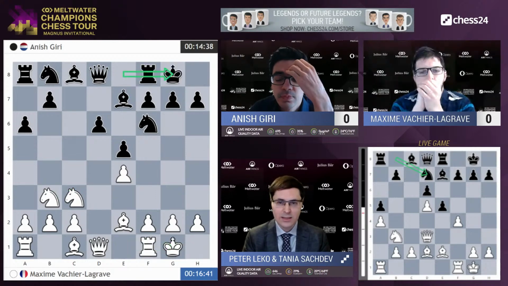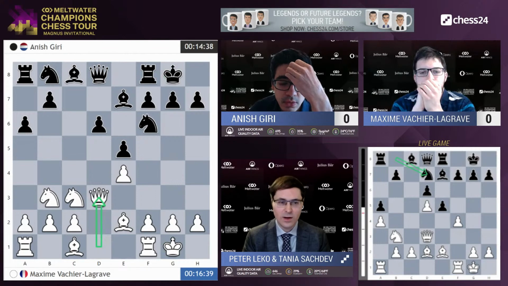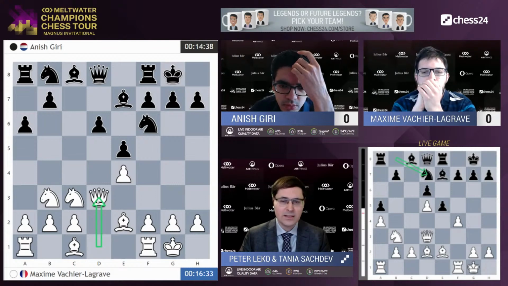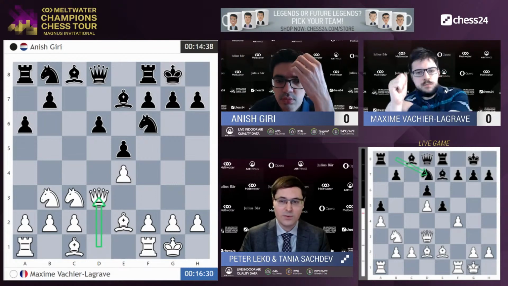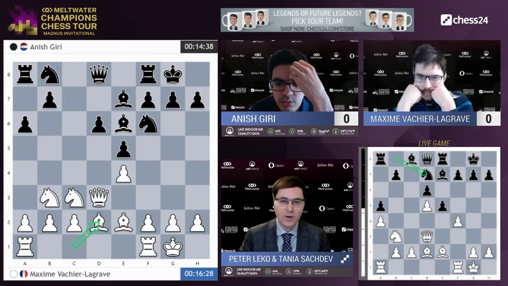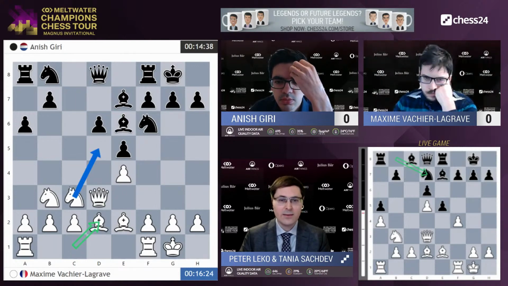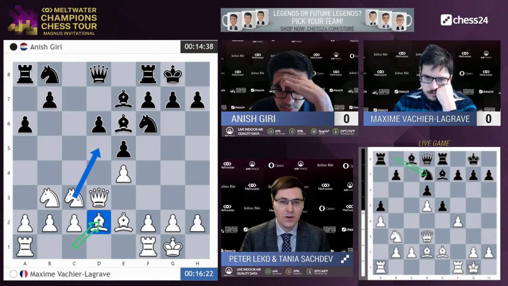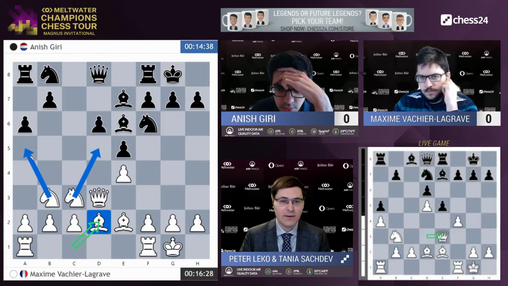Bishop e7, castles, queen d3. This is one of those fancy lines that also Jan Nepomniachtchi, facing the Najdorf, often employed: this queen d3, bishop e6, bishop d2 idea. I mean, the bishop d2 is aimed to go knight d5, and already thanks to the bishop on d2, once the knight goes to d5, he would really like to go knight a5 afterwards.